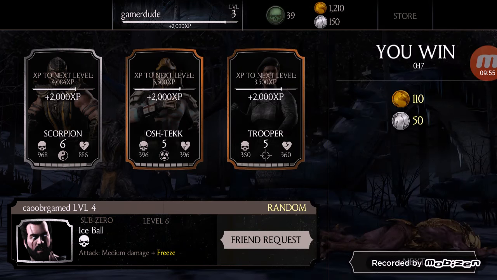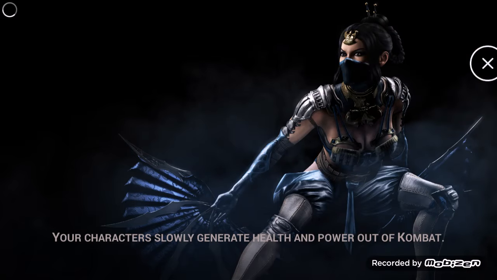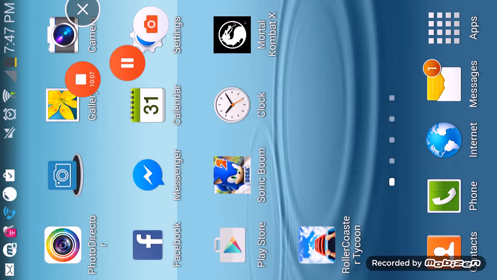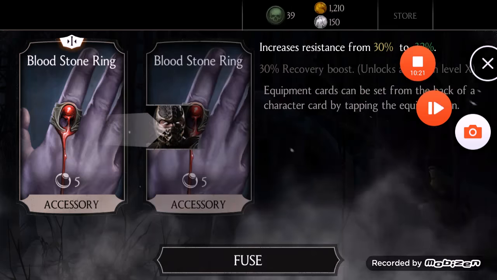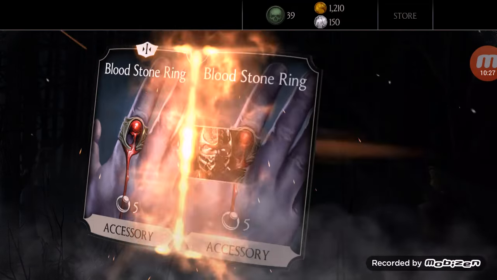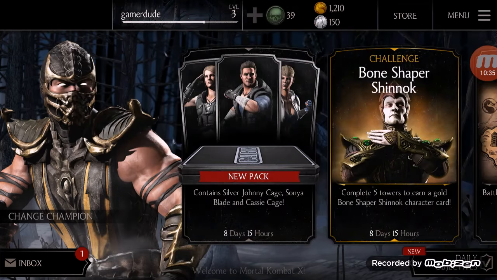Sub-Zero guy. Oh, I'm sorry. But this isn't a life. Unfortunately, we're fine. Once you get your prize, once this is done loading. Okay, we are back. For some reason, I have to fuse this. Okay, whatever.